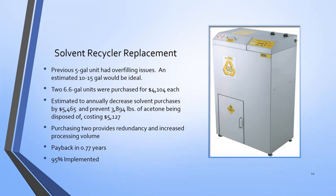By having two units, we'd have duplication in case one went down, and the increased processing volume left room for the process to run more efficiently. These two units could each be purchased for $4,100. I did receive word after I left that they actually did purchase them and were in the process of installing them. Just because the previous one was going down, by using these units they were able to save roughly $5,500 in their solvent through recycling and recovery, as well as prevent the waste disposal costs. The payback here: under a year.